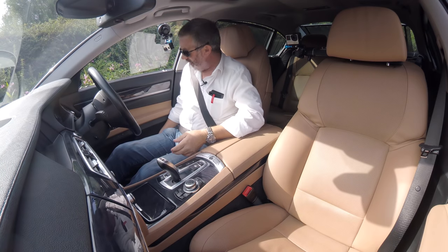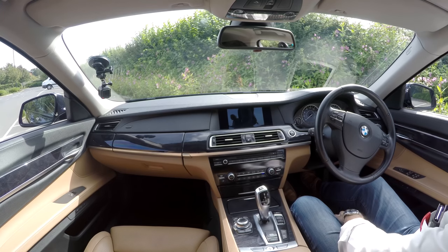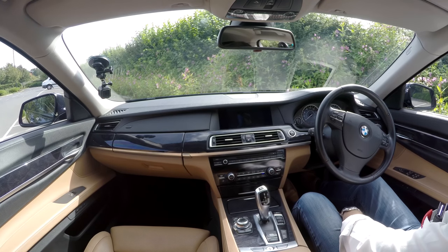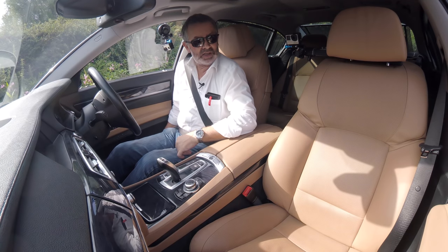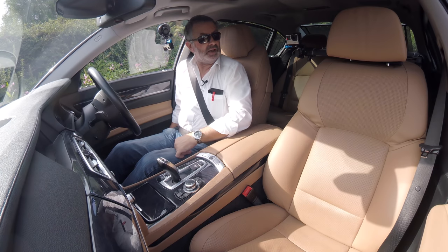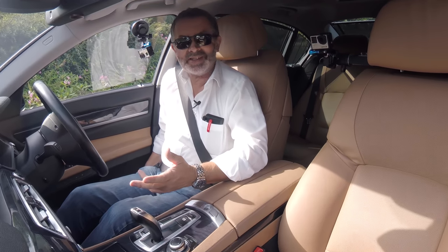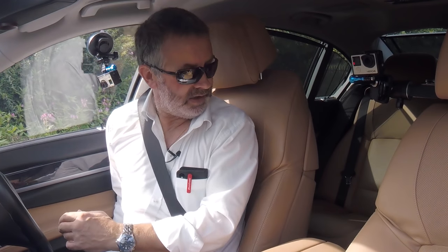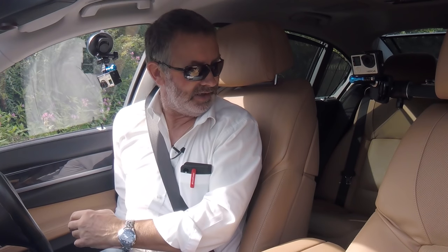So the seats are electrically operated. If you can see this, the little thigh extensions going out there electrically. You can move backwards and forwards electrically. The backrest, you can move backwards and forwards, and that's the headrest, and then there's another little switch which I only discovered by accident before. And if you press that, hang on, if you press that, the top of the seat moves in. Hang on, there you go. The top of the seat moves in.